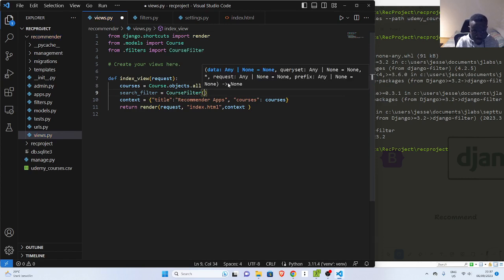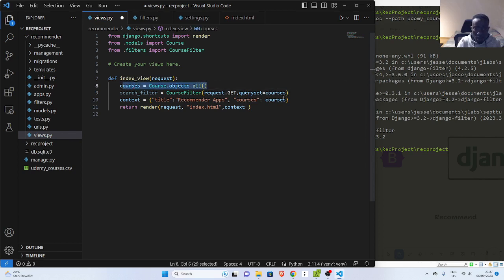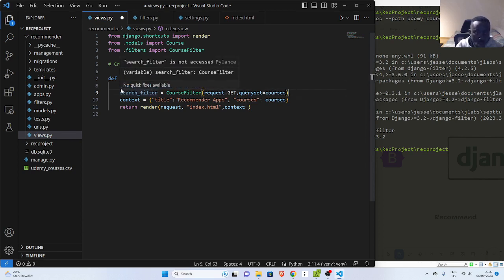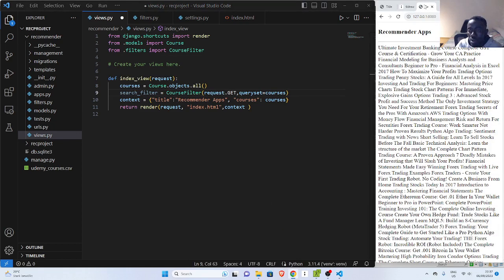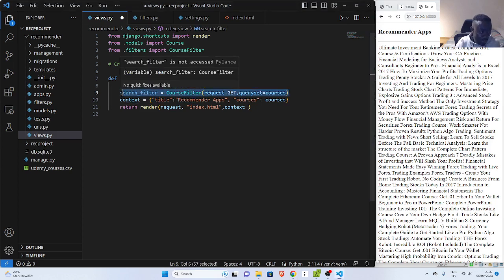Then this course filter is going to take in a request.GET, which we'll work on later, and then the queryset. The queryset is going to be my courses, right? This one we imported. This is the queryset we are passing inside there. That means all the data that you are getting from here is being passed through this course filter so that we can search it, because it's now going to filter it.